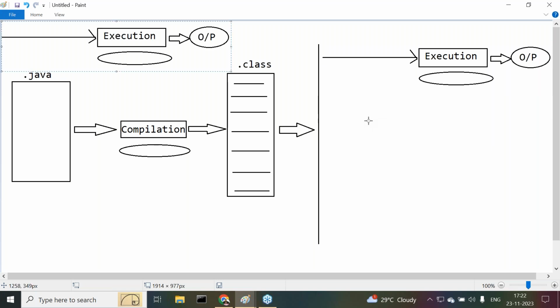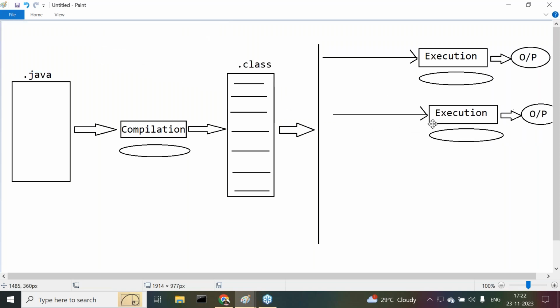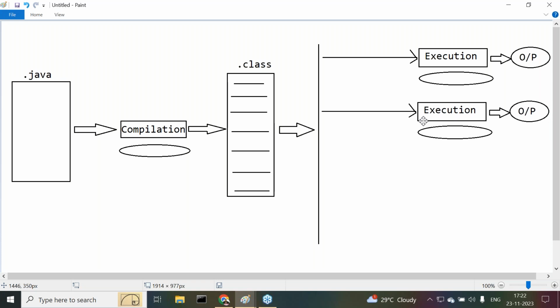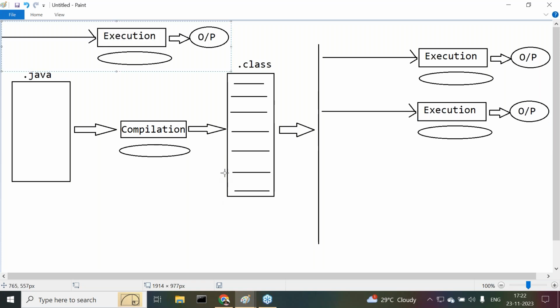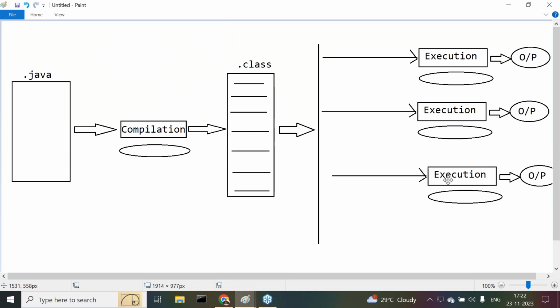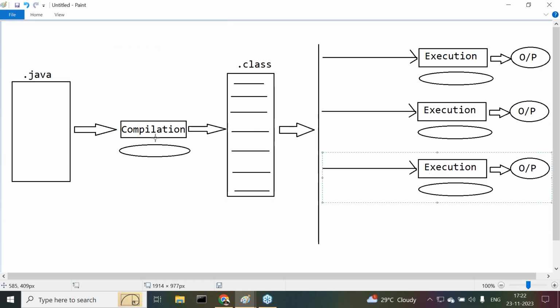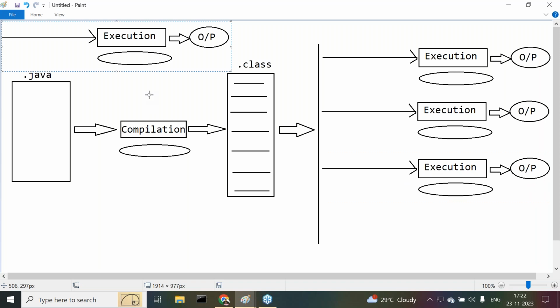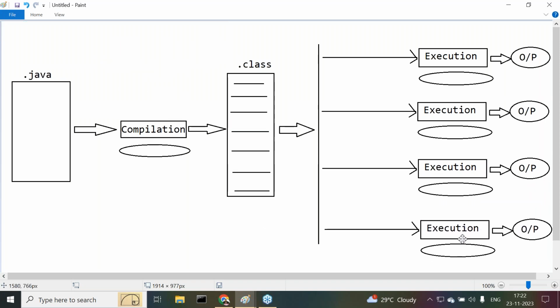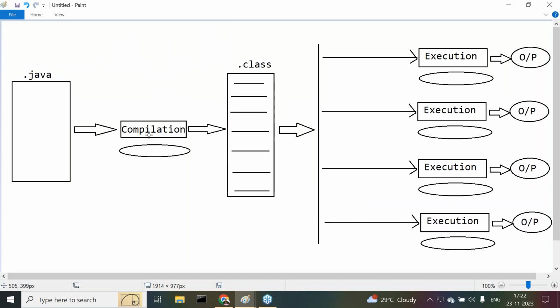I want to go with multiple options. Multiple executions I'm going to provide here. And then after that, another one I'm providing like this. Almost all. Please, all of you understand it clearly. How many executions have we provided here? We can understand it, no? All right. How many executions can we provide? Almost all. Four times execution we are providing here. Try to understand it clearly. What are the four times executions we are providing?